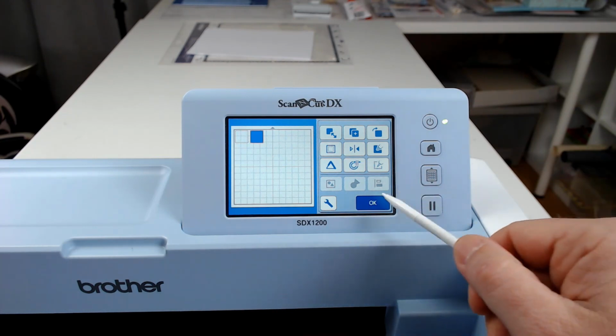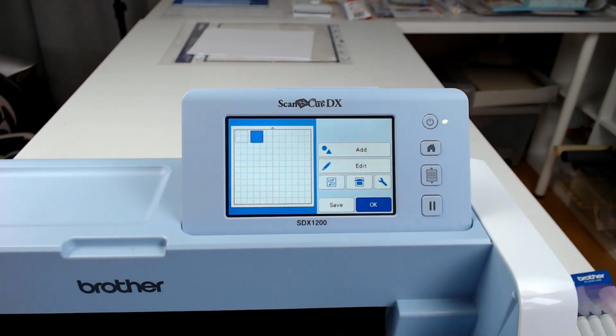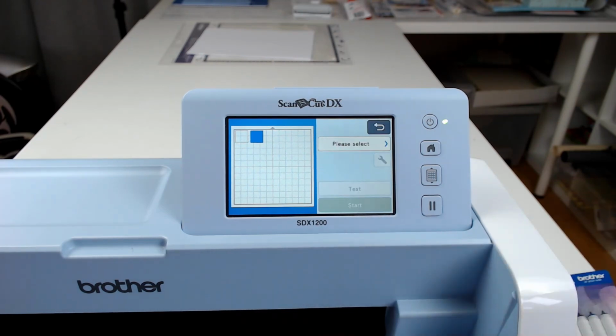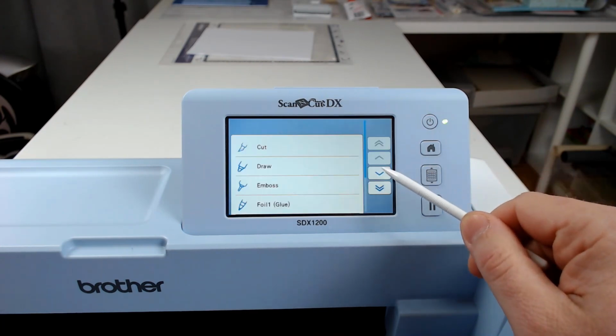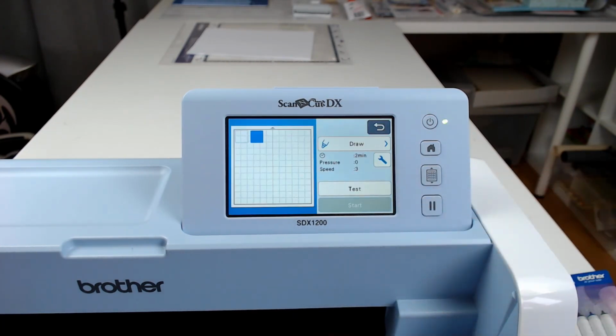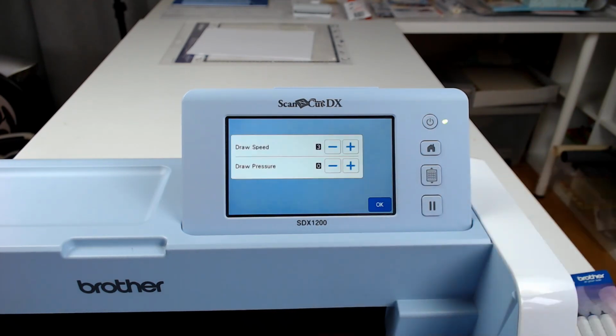Once we have applied all of our settings, we tap OK, OK again, and then once more to get out to the Operations menu. And where it says please select, we tap, choose Draw, and then we are ready to send that through once our mat has been loaded. At this point we can change the speed or the pressure, but no other options are available to us at this point.